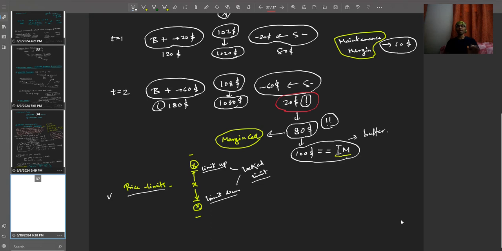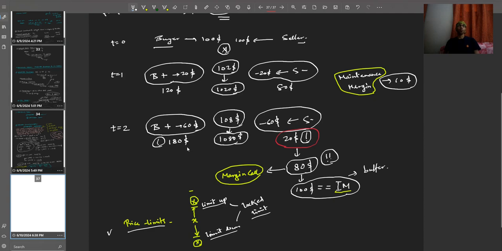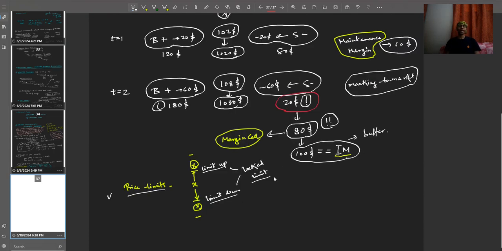A phenomenon called limit down happens, and again the trading stops. This phenomenon of the price hitting any of the limits and the trade stopping is called locked limit. Now, the price of the contract changing every day based on the performance of the underlying is called marking to market. Now we have to understand what is the cumulative gain or the loss to the buyer or the seller at the end of the expiration if both hold on to the contract till expiration, right?